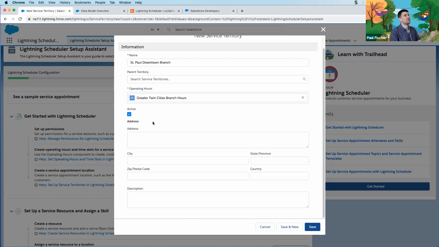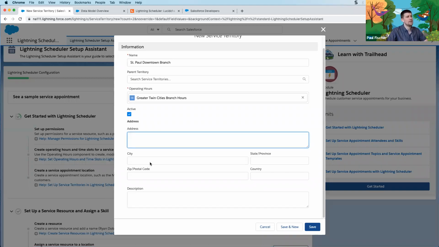Or it could be the internal person scheduling it or the customer themselves scheduling it. It can pull in the address from the lead or from the contact, and find the closest branch for the person. That's where the address fields come in here.